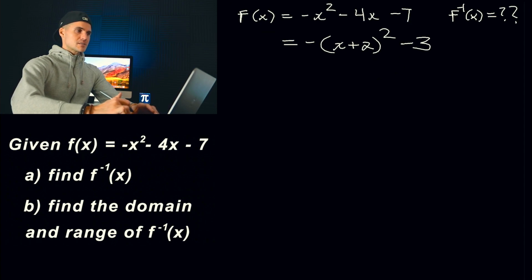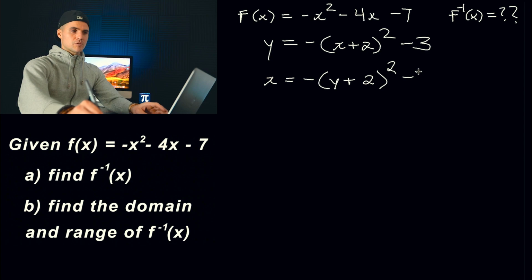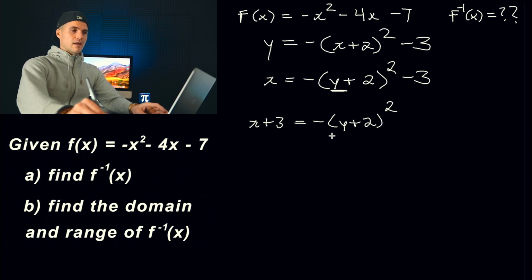Now notice that instead of there being 2 x values in this quadratic, there's only 1 x value now. And now it's much easier to isolate when we interchange that x and y, because now we're going to be finding the inverse. We've got to isolate for that new y value. So what would we do? Well, we would bring the negative 3 over, so we'd have x plus 3 equals negative y plus 2 squared, and then divide both sides by negative 1.